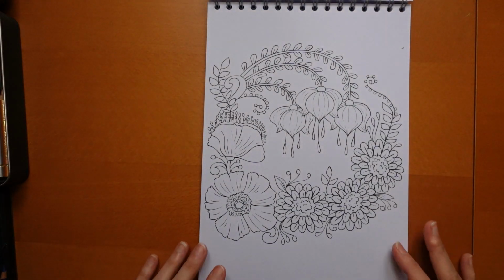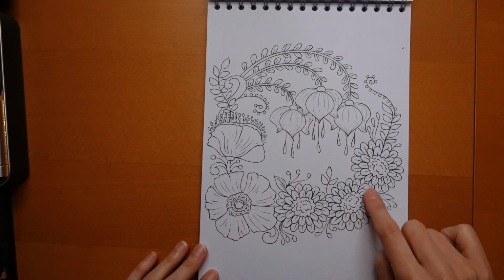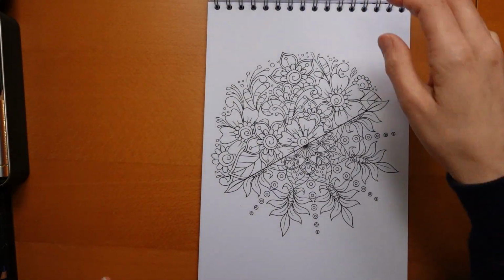They're very pretty. Now here we have some larger flowers. These look like poppies. Not sure about these, but I really enjoy colouring flowers, so I think this is going to be a lot of fun for me.